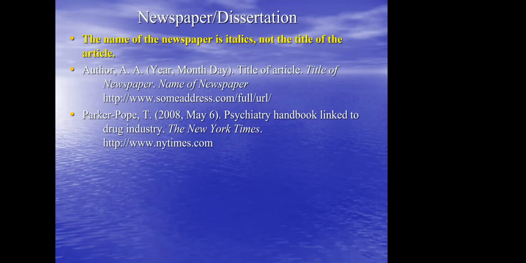Okay, newspapers, dissertations. Again, you've got the title of the article, then you italicize the title of the newspaper and the name of the newspaper. Then you've got the address that it's at. And then there's an example for you right underneath it that shows author, date, the article, and then where it came from, and the website. Notice it doesn't say retrieved from.